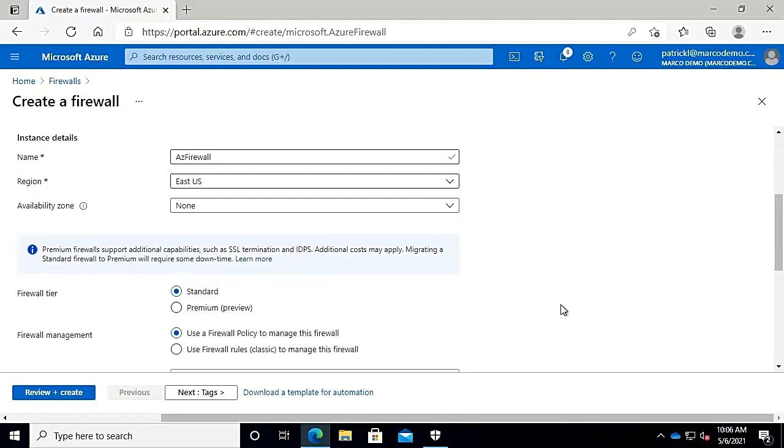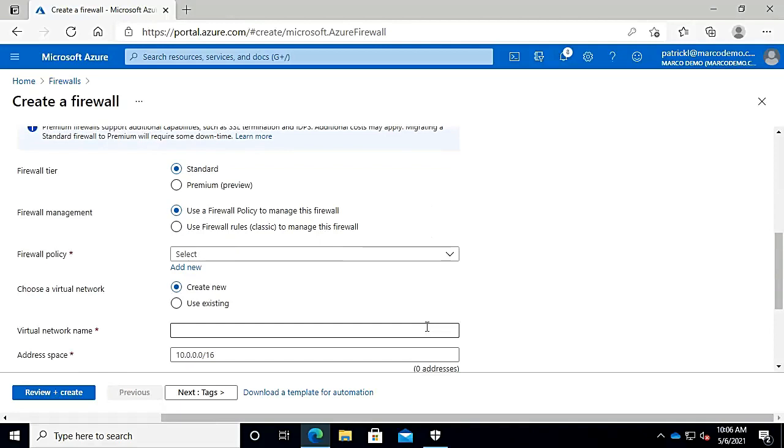And if you want this to be highly available, then you can do that as well. Standard versus premium on the firewall tier. The premium firewall is in preview still, but it has some additional capabilities. And then, do you want to use firewall policies or firewall rules, which is sort of the classic way of doing it. We're going to do the firewall policies.